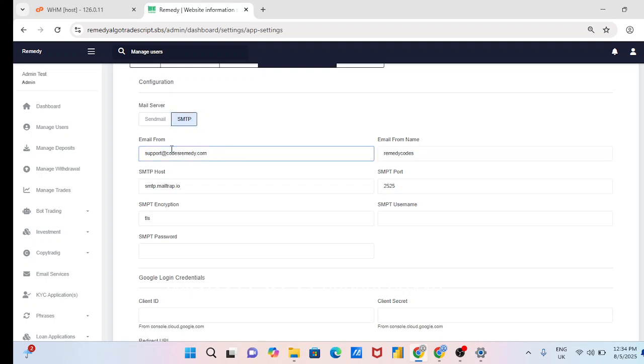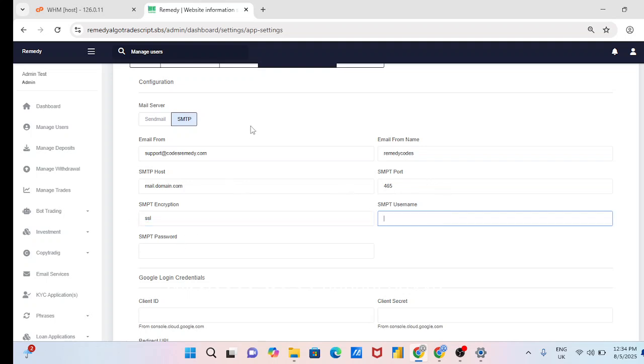So how do you set up SMTP? You're going to go to your server and create an email. Once you create an email, the email from will be the email you created, and the name of your website. The SMTP host depends on your hosting. Many hosts have mail dot domain name as their mail host, some will specify it. If you create the email, click on the configuration of the email, and you see what they use. The port is normally either 587 or 465. If it's 465, the encryption is SSL. If it's 587, the encryption is TLS.